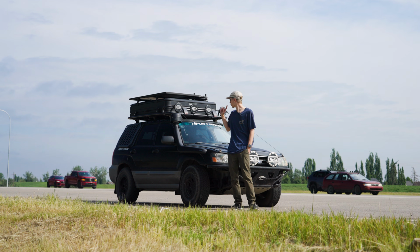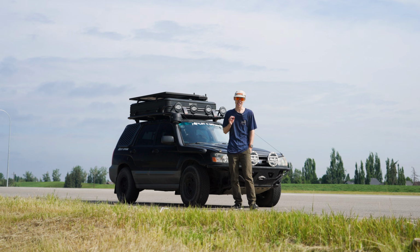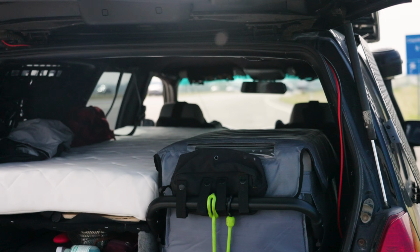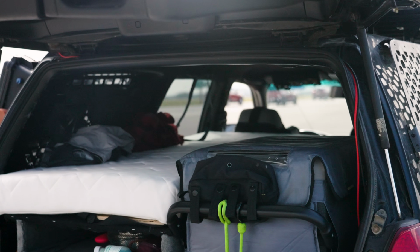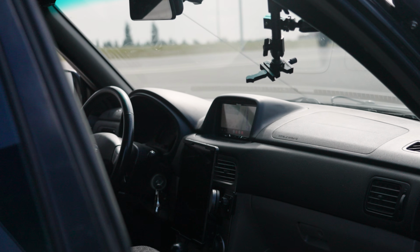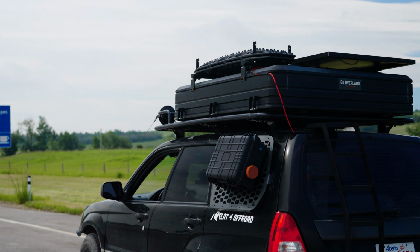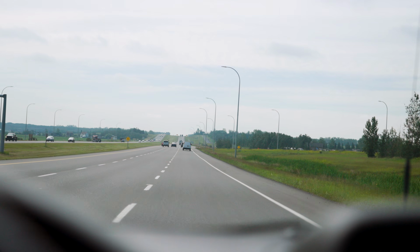Today, we'll be driving from Calgary all the way down south through the Alberta prairies into Montana and eventually right by Three Forks, Montana, checking out the Overland Ranch. We're going to be crossing international borders today in my, well, overloaded, maybe, Subaru Forester. And this isn't the first time we've done a border crossing with this car. So today, I'm going to show you how you can take your adventure vehicle and hit international boundaries.